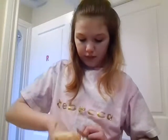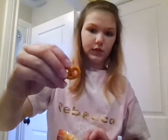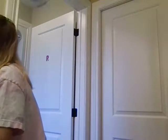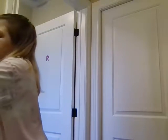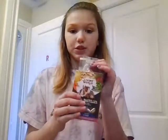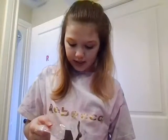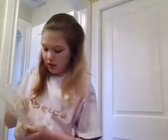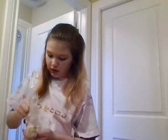And I put one of those since they're big. I'm putting an orange this time. And for the last thing, I put my hamster's favorite. I put two of these. My hamster's droplets. I put that in that.